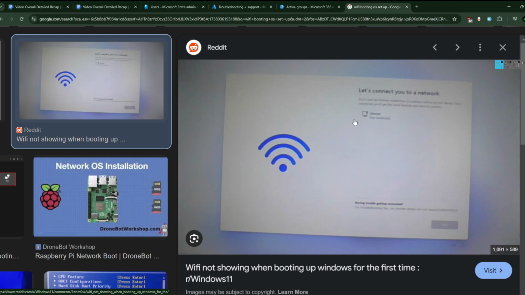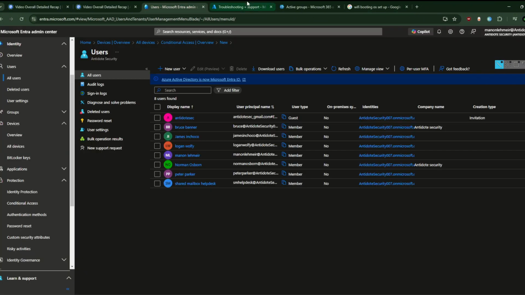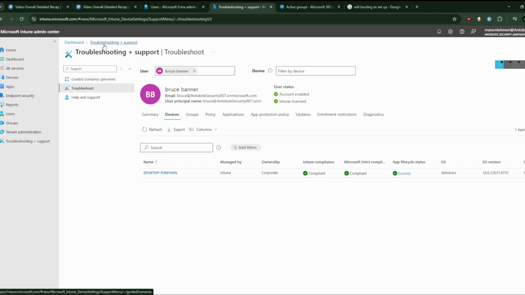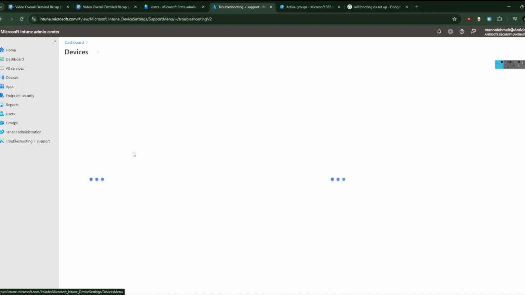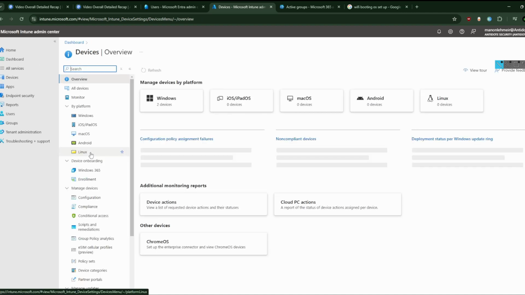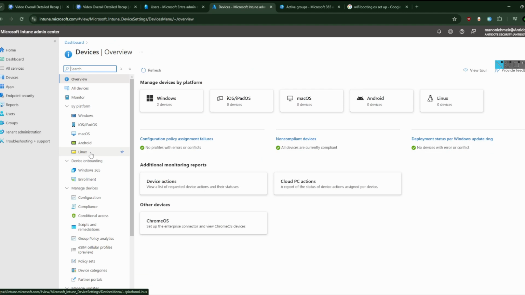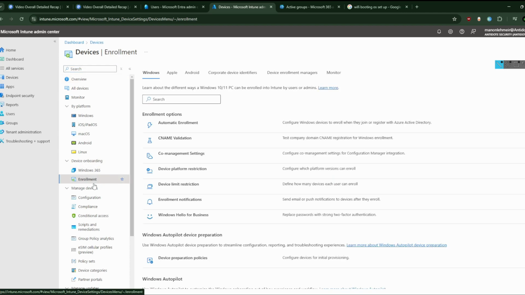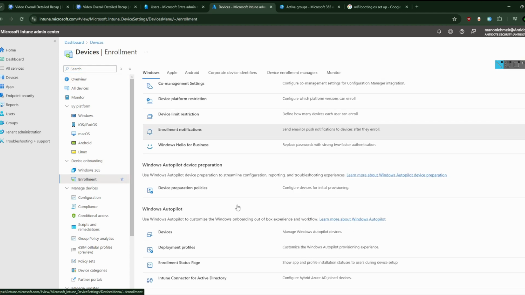And sorry, I forgot the other step. Once the IT admin receives those hardware hashes, they will go into Intune, and they will simply go into devices. And again, I forgot to mention, OOBE works with Windows Autopilot in order to enroll the actual device.